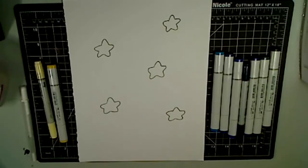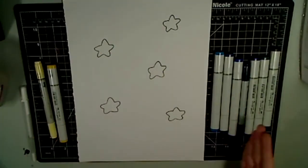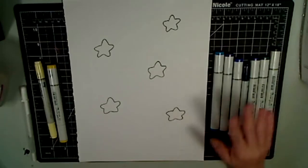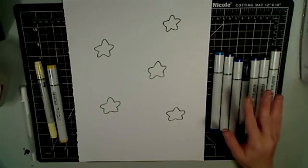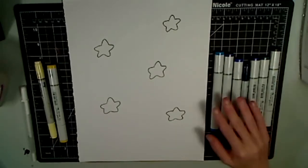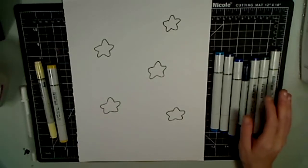So the first thing you're going to need is colors of a varying shade. Now, because I'm going to just repeat the nighttime starry night thing, I have just decided to choose a bunch of different blues, and if you look, they go essentially lighter to darker. You can do this with any type of marker, doesn't matter if it's Prismacolor, Marvie Uchida's brand, Copics, like I'm using, or even Sharpies. Just as long as you get a varying degree of different shades, I would say, just for myself, have a minimum of 5 different shades that you can blend together from lightest to darkest, at least in this process that I'm about to show you.